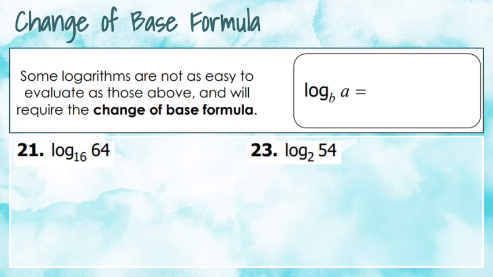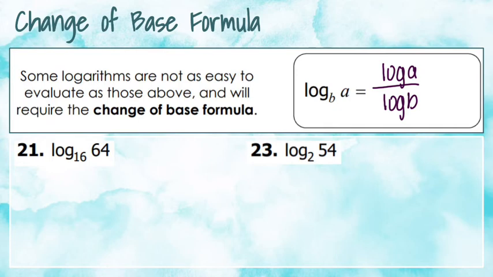Okay, the last thing that I want to talk to you guys about before you go and work on these yourself is the change of base formula. Logarithms are not always easy to evaluate, and so sometimes you want to use the change of base formula. And you do this because your calculators, most likely, do not have anything except a base 10 log button. So when you have log base b of a, that is equal to log of a over log of b.